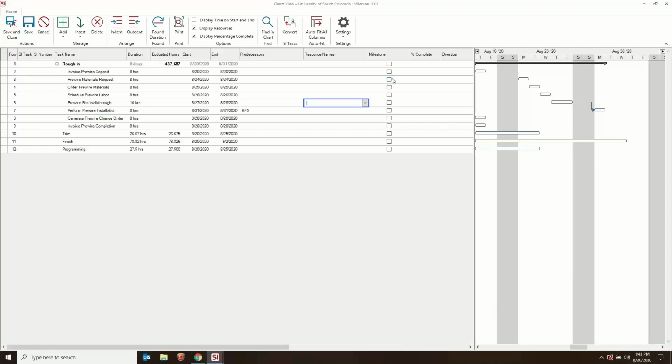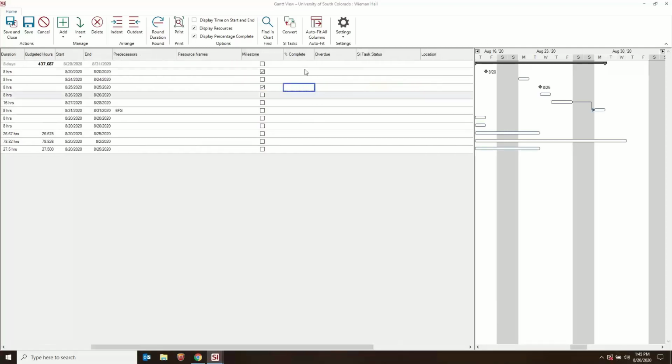While I'm here, milestones, let's talk about this. It's a Gantt chart concept for an accomplishment out here. So let's see, invoice the pre-wire deposit might be a milestone. Now, a milestone doesn't really have any true duration. It's just a point in time. Something good happened. And you'll notice that if you mark something as a milestone, it changes into a little diamond shape here and puts the date. I'll do another one here. It's another milestone. So again, a Gantt chart concept that we now have available to you.